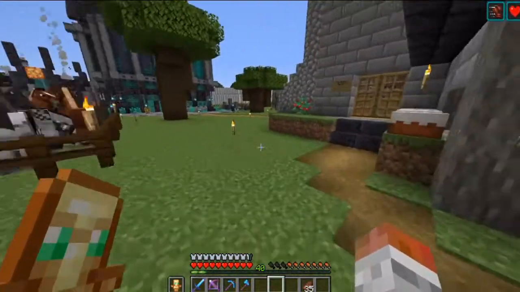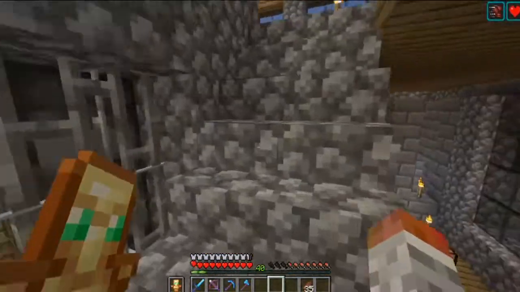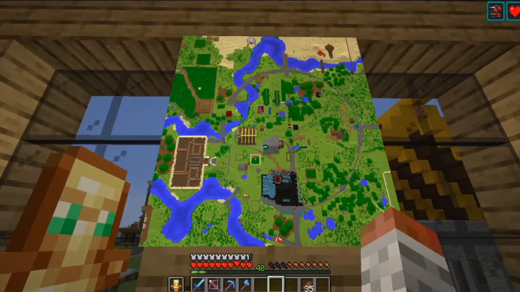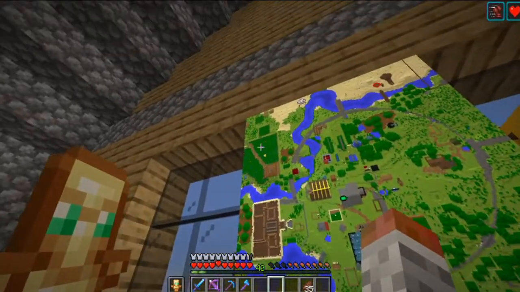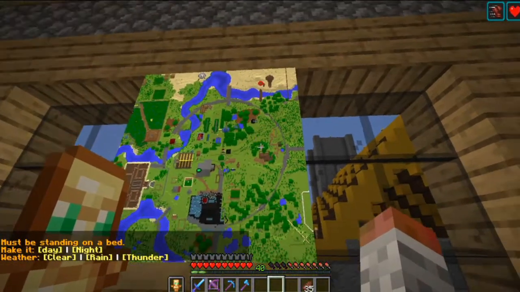Let's actually pop in here because there's a map that we can look at. So let's go up the stairs, round the corner, up the other stairs, and here we go. Here's the map. Look at how chunky that is. And you got another build over here. You got the farm over here. You can just see the redstone shop over there.